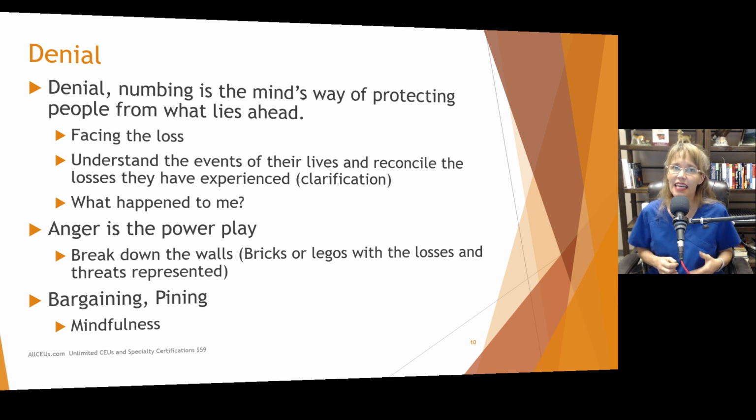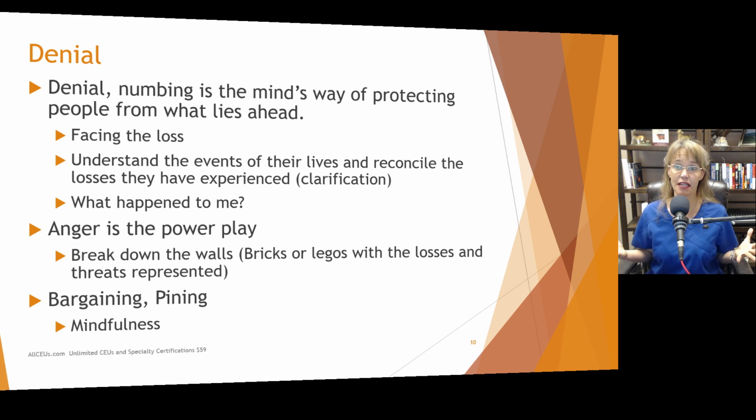And denial sometimes will go a long way. Sometimes people have blank periods in their life where they don't remember what happened. Or it may be 3 hours ago something happened and it feels like a dream, or they don't remember parts of it. And that can be agonizing and frustrating and just exasperating for people. We want to let them realize that the brain is trying to protect them and it will come. It doesn't make them feel better, but letting them know that that is an expected reaction.